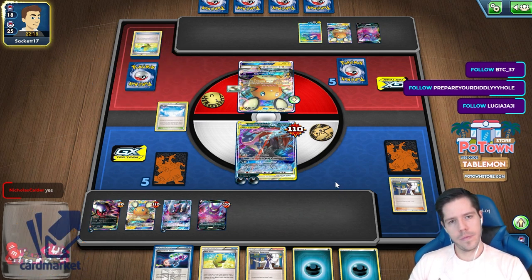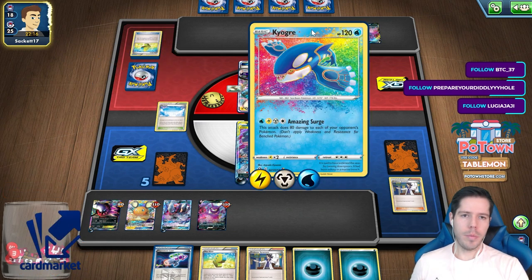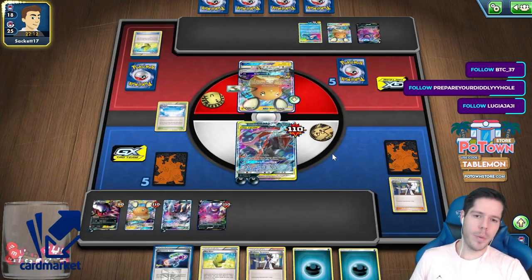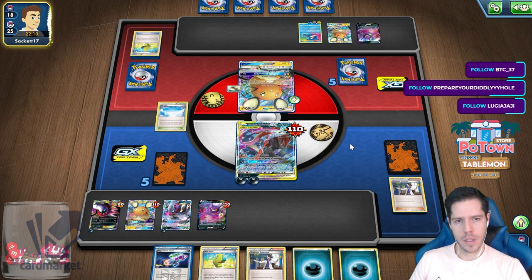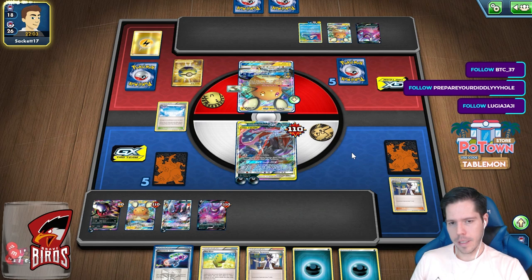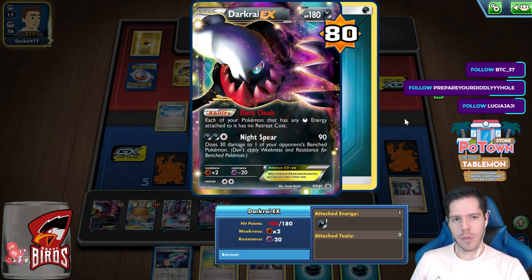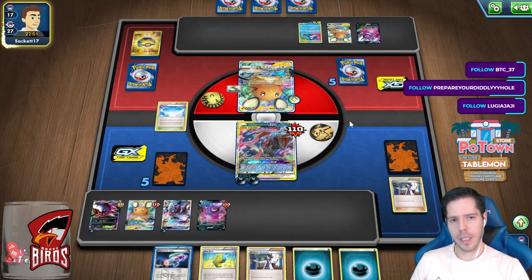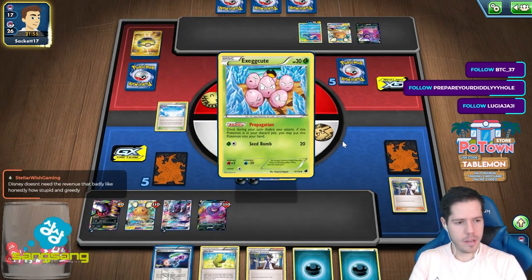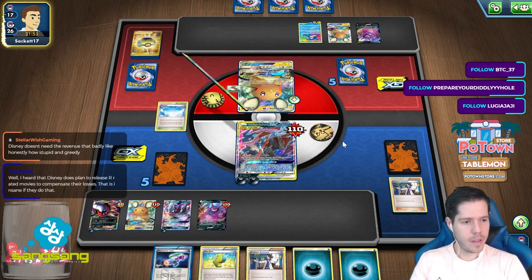Uh-oh. Okay, so they might not be able to attack this turn, but they took away my Guzma. And they took away my V Seeker, so without the telescopic sight, they don't technically win yet, because this guy survives still. But oh wow, they're gonna get the attack off. Okay, so if they get telescopic sight, we're dead.